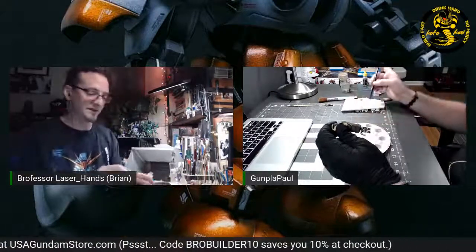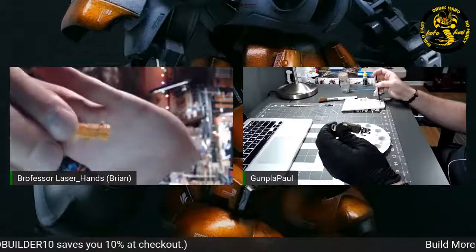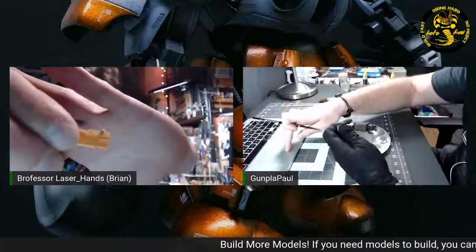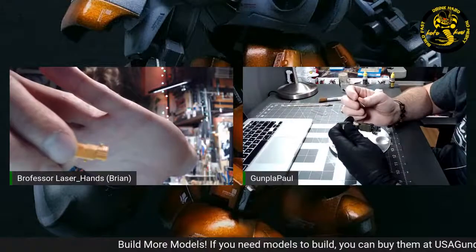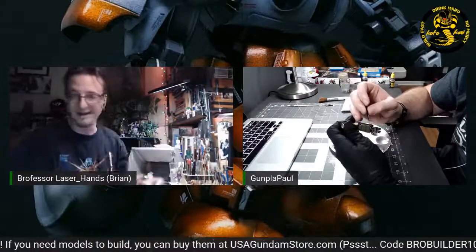Wait, maybe it's the yellow. It's orange. Maybe the orange one will show up on the camera better. Here we go. Yeah, check it out. Oh, that was perfect. Good job, orange. You're the shit. So you see that cool detail on the end, that rectangular panel with the big nub hanging off the top of it? Yeah. I got a bunch of those, white and orange.